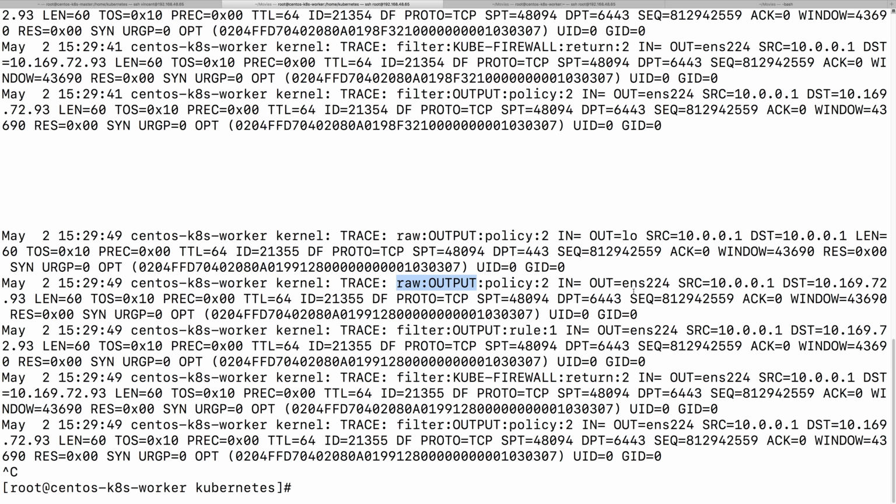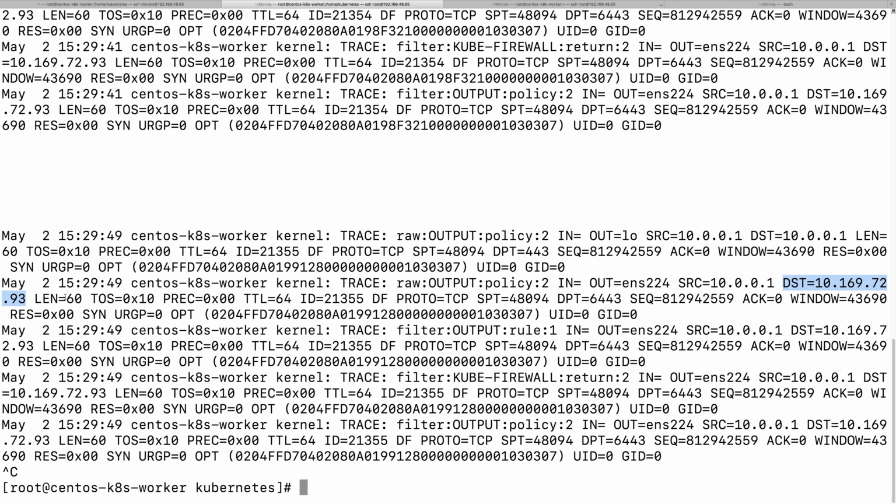Notice in the first log the outgoing interface is the localhost interface, and this time the outgoing interface becomes the node interface, with the source IP still the same, but the destination address changed to the master node IP.